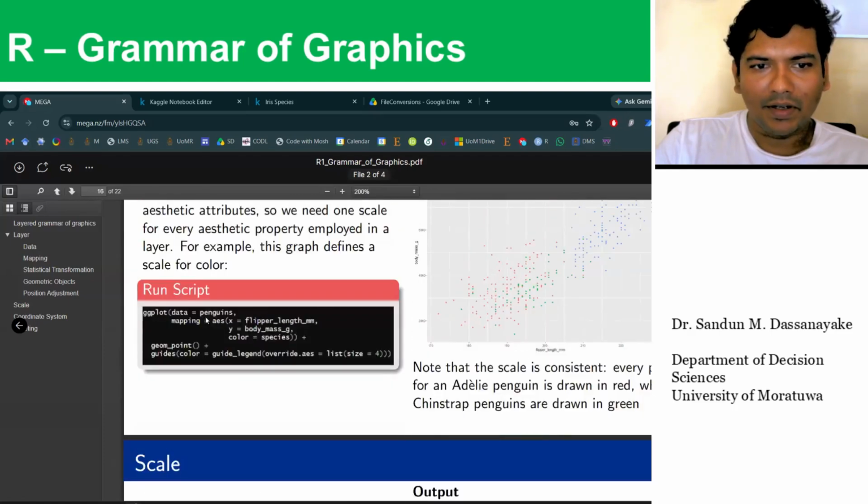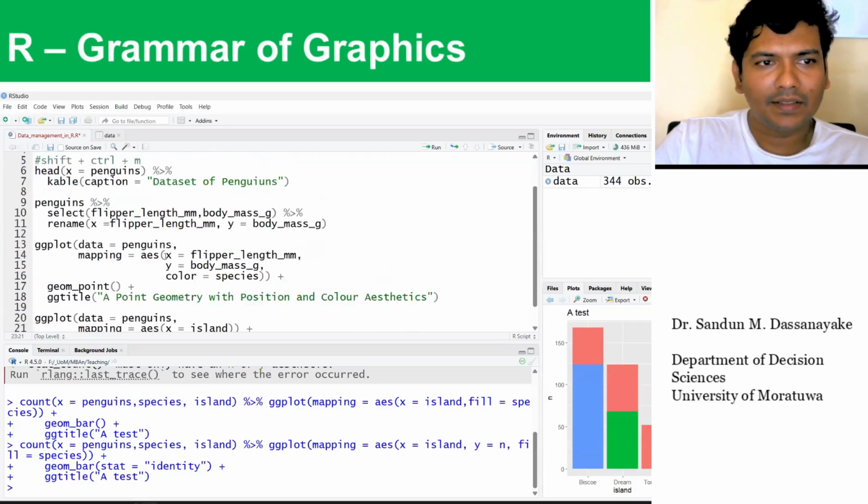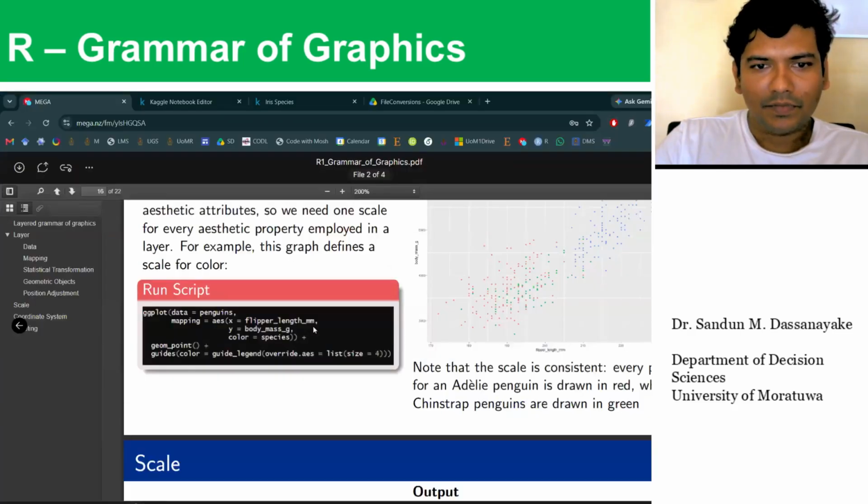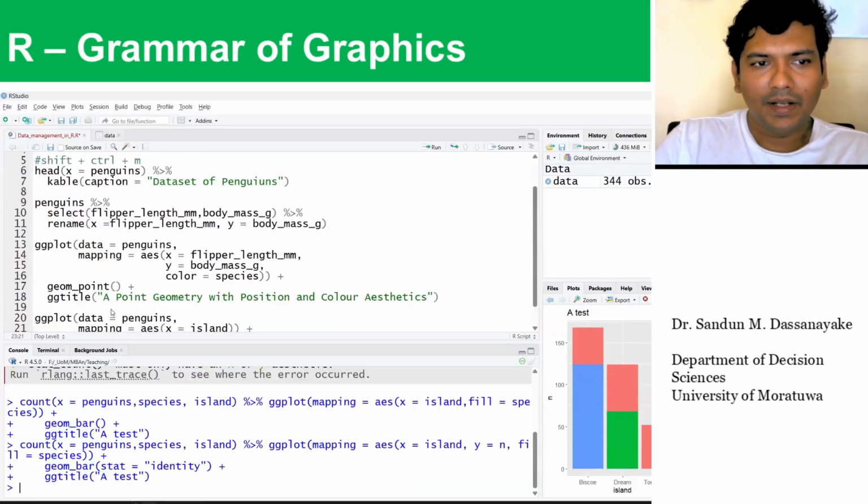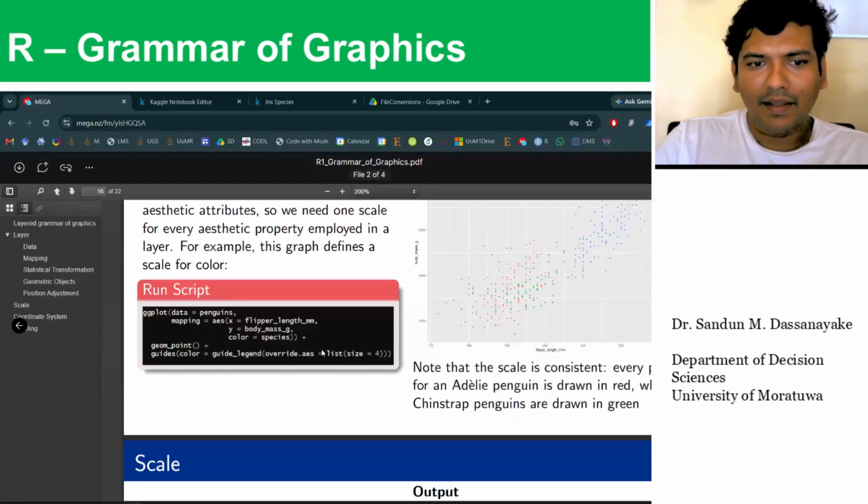Now here, ggplot, data penguins, the same thing, color species, geom_point. Now instead of the visualization that we did early on, here, ggplot, data penguins, body mass, color species, geom_point is there, guides are there also.